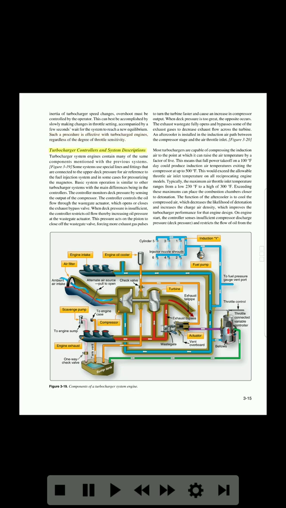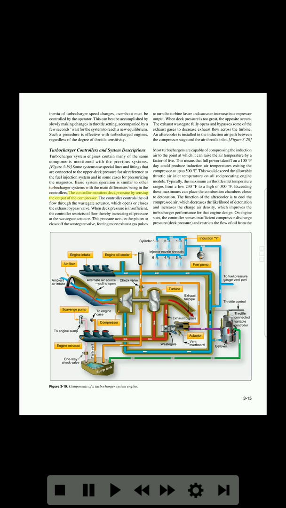Turbocharger controllers and system descriptions. Turbocharger system engines contain many of the same components mentioned with the previous systems. Figure 3-19. Some systems use special lines and fittings that are connected to the upper deck pressure for air reference to the fuel injection system, and in some cases for pressurizing the magnetos. Basic system operation is similar to other turbocharger systems, with the main differences being in the controllers.